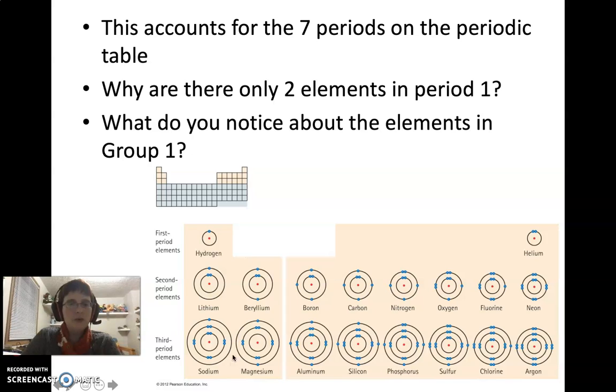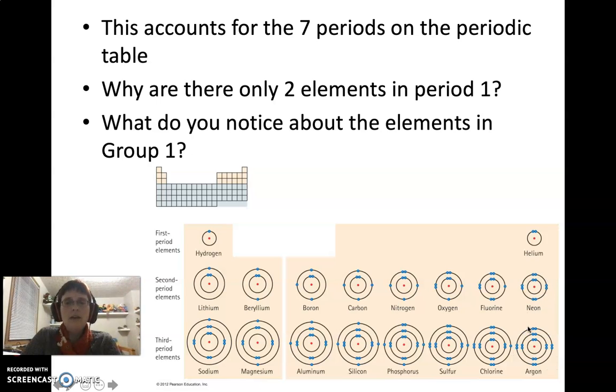You can see that too with group 2. We start with beryllium. It's got 2 in its second shell. We've got magnesium with 2 in its third shell. We can scoot across to group 3. We've got 3 in the outer shell here, 3 in the outer shell here, all the way across until we get to the noble gases, group 8. Now, helium is not going to have 8 in its outermost shell. It's not going to have that full shell as far as 8, but it will have 2, and so that's considered full. If we go down to neon, it's going to have 8.